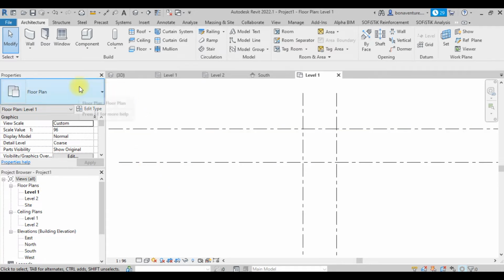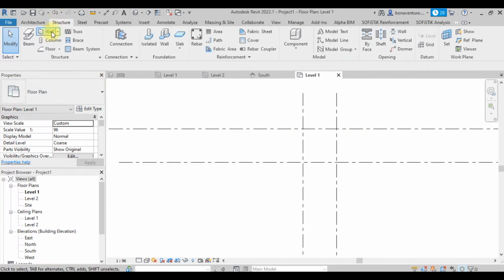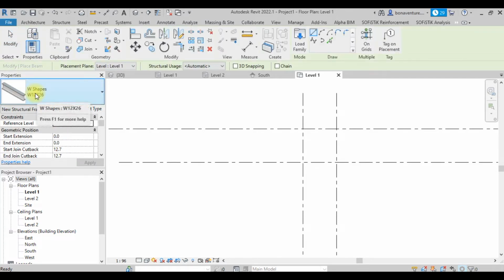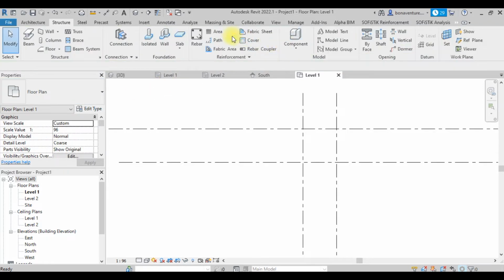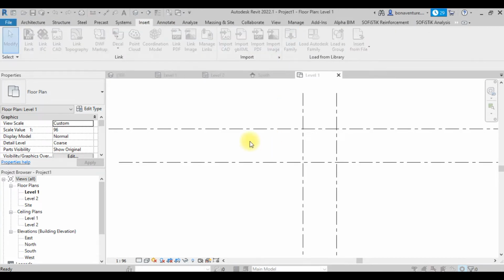What I will now need to do is, I already know that the beams I have here are the automatic beams, the default beams. So I will be loading in both beam and column, the concrete beam and column. So I'll come to Insert, Load Family.